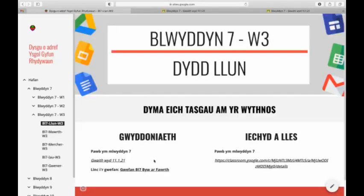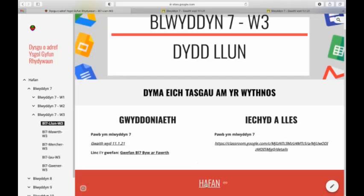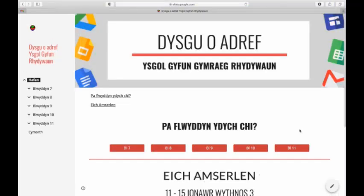This is the same for years 8 and 9. Sometimes work will be set for the whole year, sometimes for individual classes. If a pupil clicks on a link from a class they don't belong to, they should receive an error message. The link should be live from 9 a.m. The Home button at the bottom of the page will take you back to the home page.